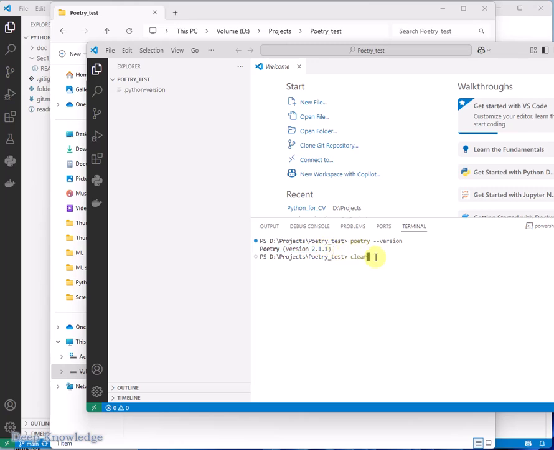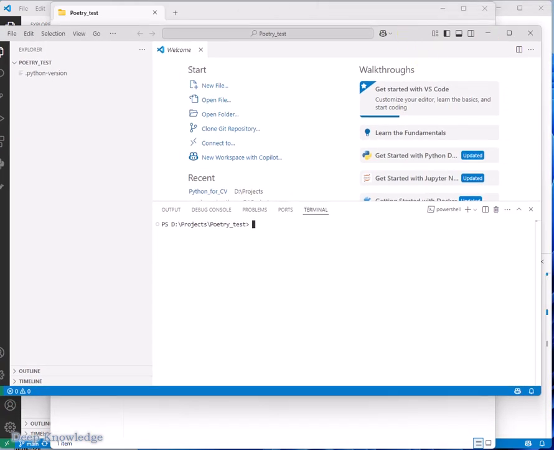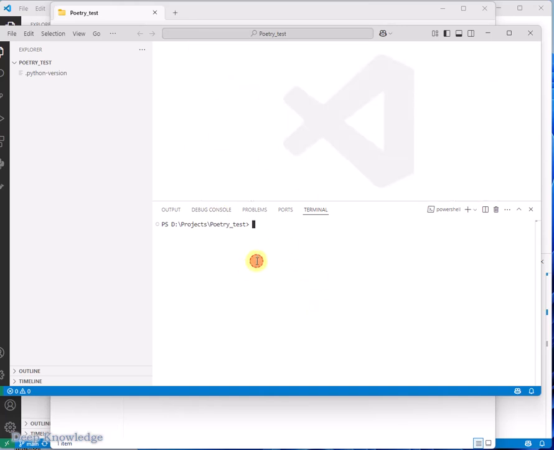Now I would like to create a toml file. To create a toml file, you have two different steps. Because I'm already in this directory, I can just run poetry init, initialization, and hit enter.